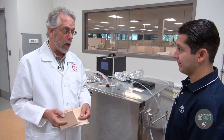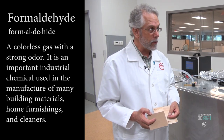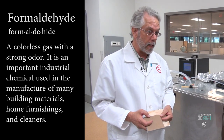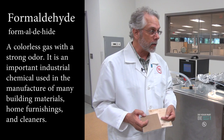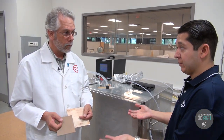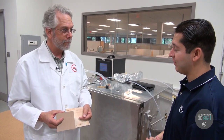We'd like to have no formaldehyde at all, but it's going to be in there in a lot of these engineered wood materials. So it's a matter of how much is being emitted. And yes, there are regulatory levels for the formaldehyde emission rates that have to be met to be legally sold in the United States. That's interesting information to know. This is potentially saving lives, and that's what we want to do. Thank you so much, Elliot. This is really helpful.